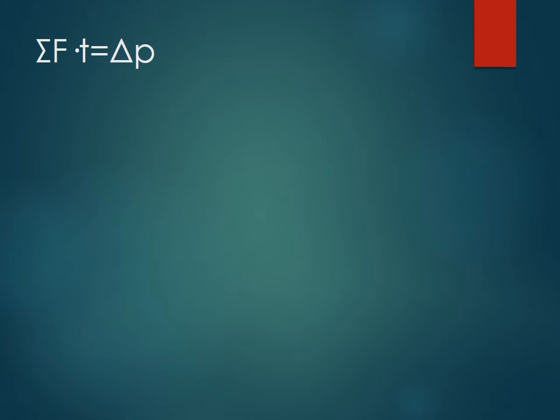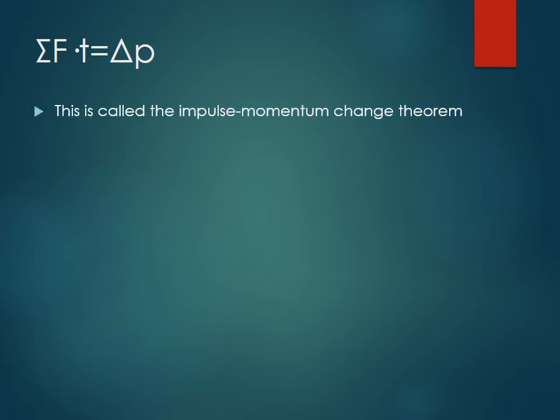So this equation here, net force times time equals the change in momentum, which we also know as impulse. That's actually just called the impulse momentum change theory, or you might just see momentum impulse. Either way. So if we look at this, what must the other units for impulse be besides kilogram meters per second? A Newton times a second. So hopefully this equation will start to make more sense as we go through.